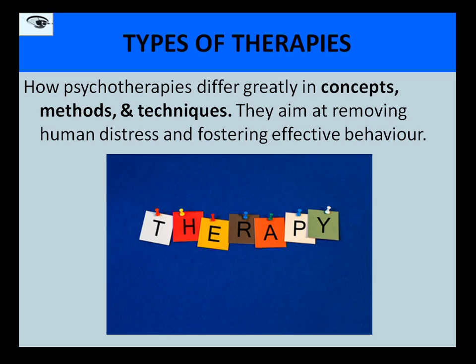Moving on to the second question: how did the cause actually come into existence? Now we know the cause, but how did it actually come into existence? What is the root cause of these causes? In case of psychodynamic, where we talked about the intrapsychic conflicts, the conflicts which are going on in the mind, it actually comes from the subconscious mind. The conflicts are coming from unfulfilled desires, and the cause lies in the childhood of the person. And there are a lot of unresolved childhood fears also, which have led to these intrapsychic conflicts.